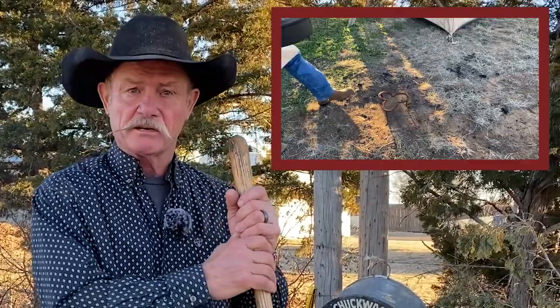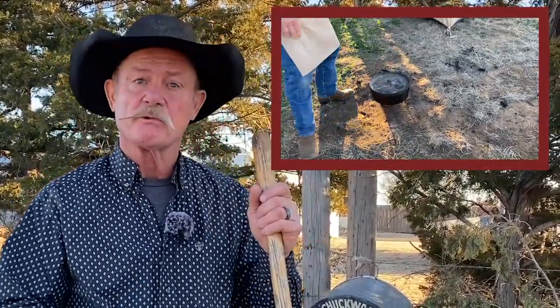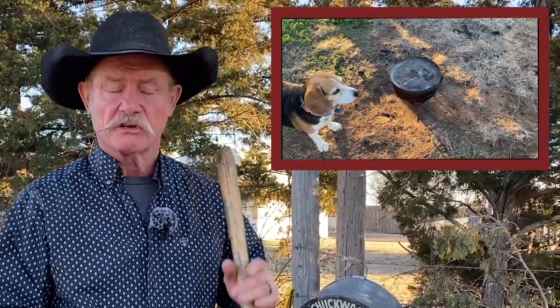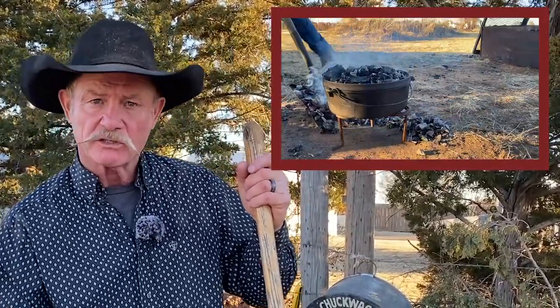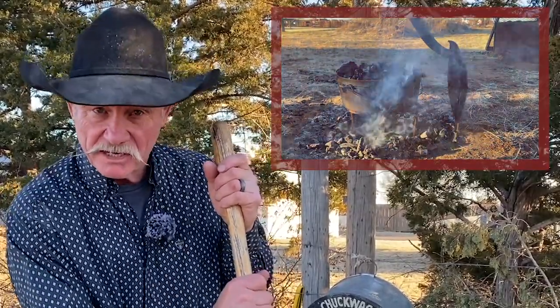Well, we got it to the trivet we did, and we're using a tall one today because really this is an easy dish to cook because the chicken's cooked, the tortillas is cooked. We just got to warm all these flavors back through, soften them enchiladas up just a little. So light heat on the bottom, pretty heavy on top. You just want to make sure that you keep an eye. I want to see it sort of simmer up through there and everything get to blending well. Won't take long, about 15 minutes.